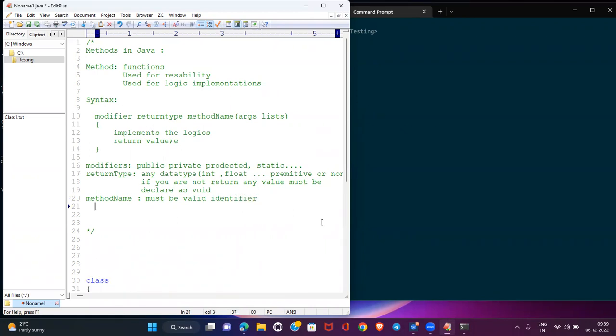The argument list should define the data type. Next, the brackets are mandatory. Next comes the logic and the return. What is return? Return is a keyword, and it is used only once, to return the value.